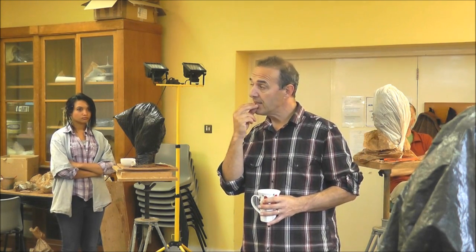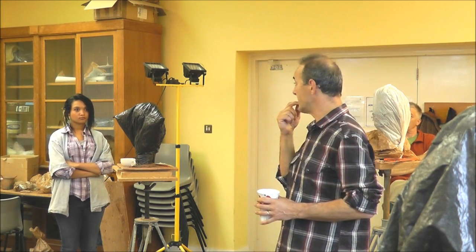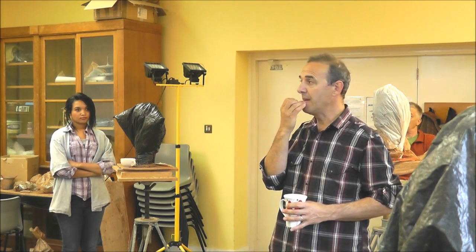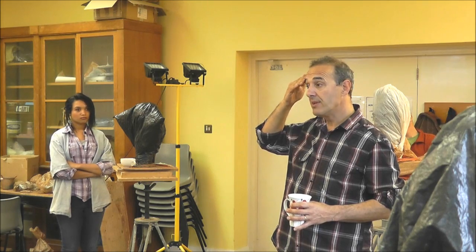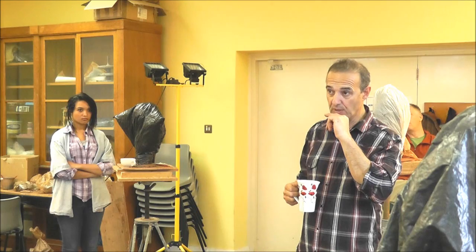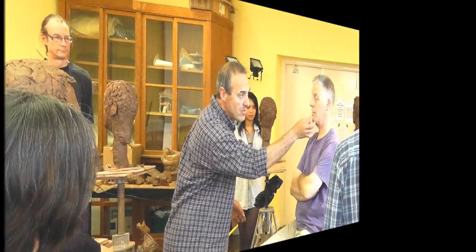So it may mean that if you make a lip exactly the right shape, it doesn't look like a lip, because the lip is coloured. The lip's got different colours on it, so you need to change the plane to make the lip look darker. It may be that you put the eyebrow in exactly the right place, but it doesn't give the tonal quality of the eyebrow. So you have to make it darker. So you have to dig out. This is something not a lot of sculptors work on. And not a lot of portrait sculptors that I know do it.